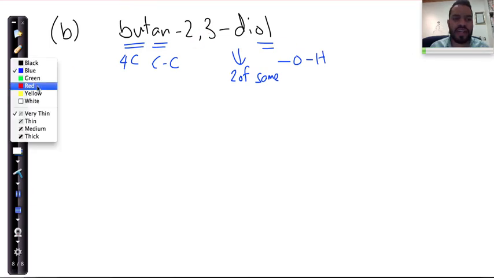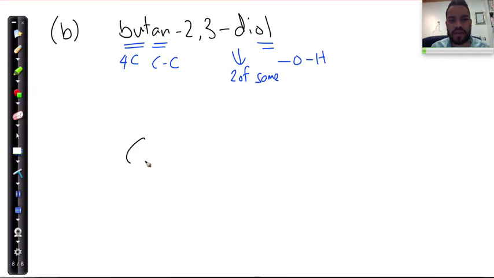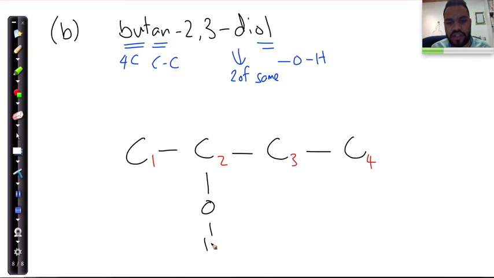So let's do that over there. Let's draw out our carbon atoms. We're going to have 4 carbons, 1, 2, 3, 4. And between the carbons we'll have single bonds. Let me put in my numbers just to make things a bit easier, 1, 2, 3, 4. And let me list this over here where we're going to have oxygen bonded to hydrogen, another oxygen bonded to another hydrogen, okay, and then we can fill the rest up with hydrogens, and there you go, Bob's your uncle.